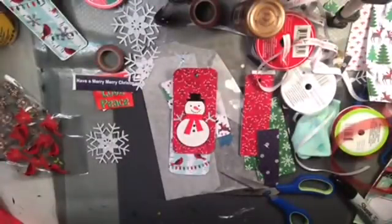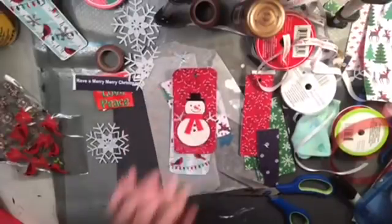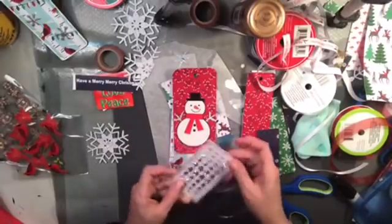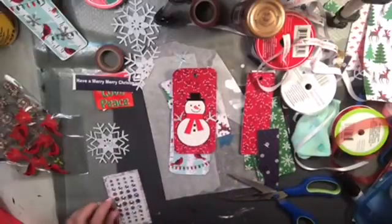Making a mess over here. A great way to come home and rewind and relax. I mean, maybe I don't want him to pop. Maybe I want him to stay flat, which would be fine. That's cool. I'm going to put a couple of buttons on him that matches, and then just go around it with some silver.